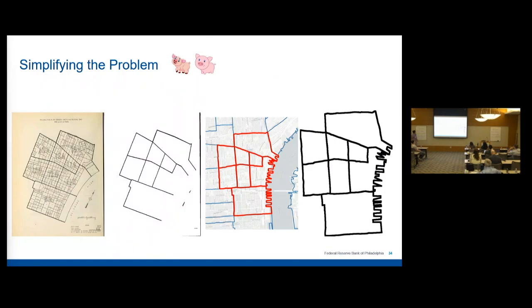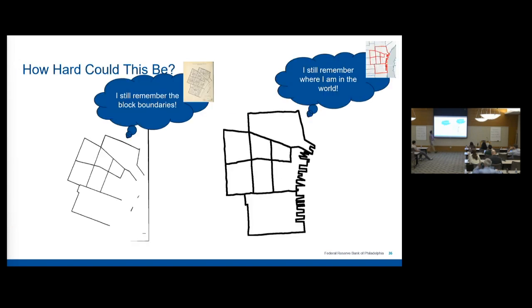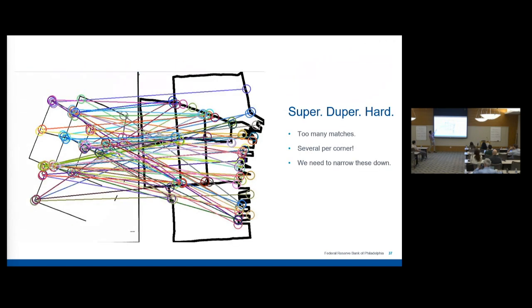So we're going to develop this algorithm that's based on something we can segment easily from the scan maps, which is the tract boundaries. Okay, so from the scan maps, we can segment the tract boundaries. The tract shapefiles already exist, right? So we can just download those from NHGIS. And now the problem is a little bit simpler. We just have to match up this shape to that shape. How hard could this be? Well, it turns out kind of hard.